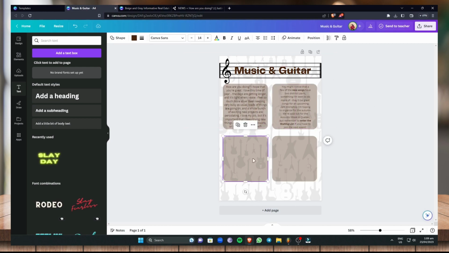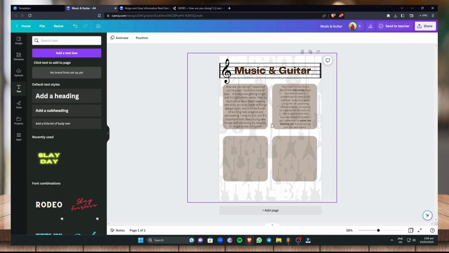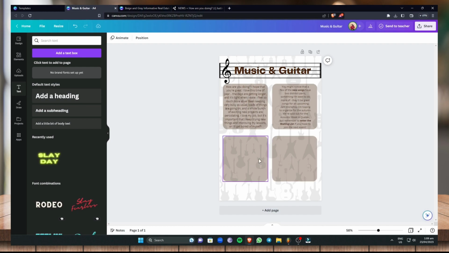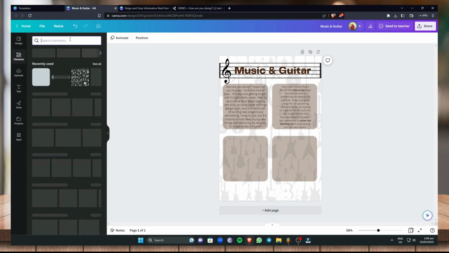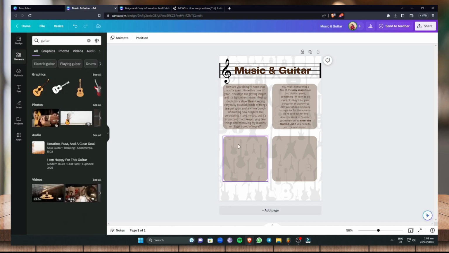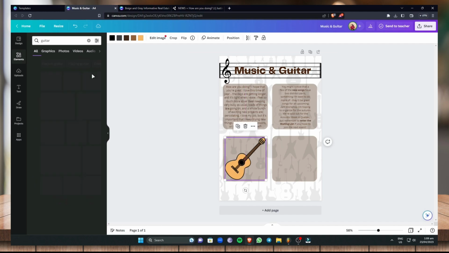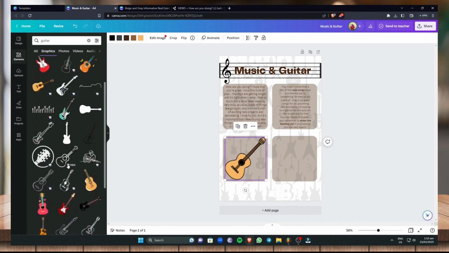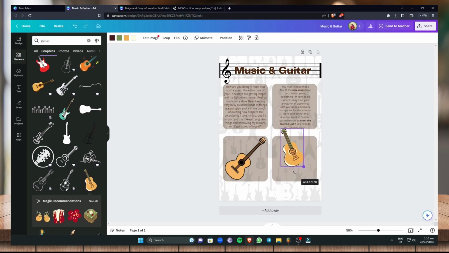Just like that. And if you're satisfied with what you have done, you can just actually go to share right here and download. So I'm not really satisfied with what I've done. I'm just gonna add two musical instruments right here, or guitars, for us to complete my newsletter. So like that, you can just drag on that like that. So basically you can do whatever you want to create a newsletter. I'm just showing you how to actually make a newsletter and the formats of it.